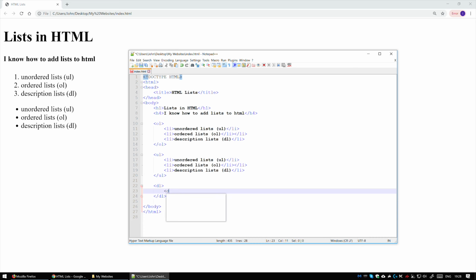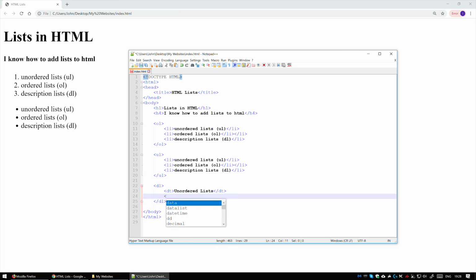They got description titles, DT, and let's type in unordered lists, and underneath that, description, DD, marked as UL, and has titles and descriptions.